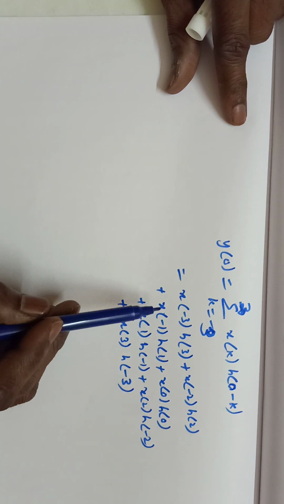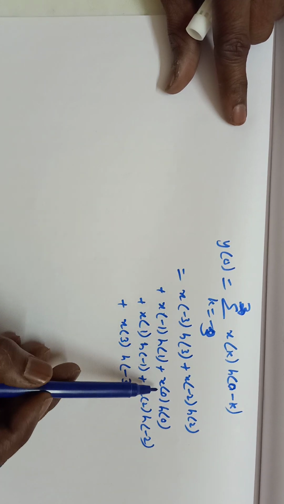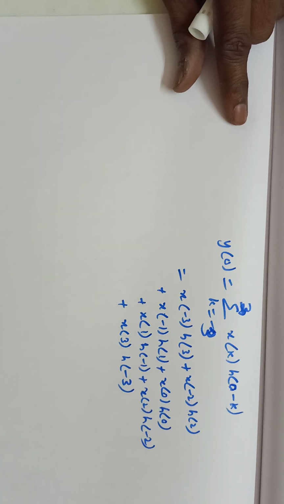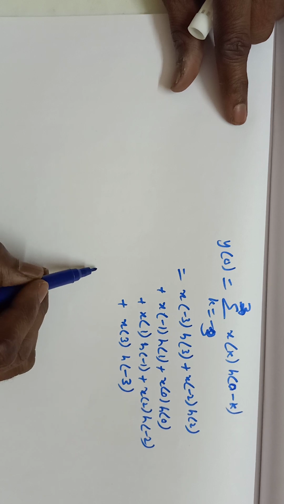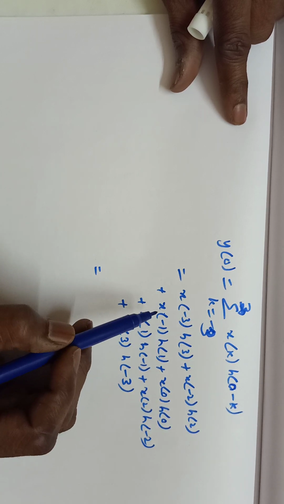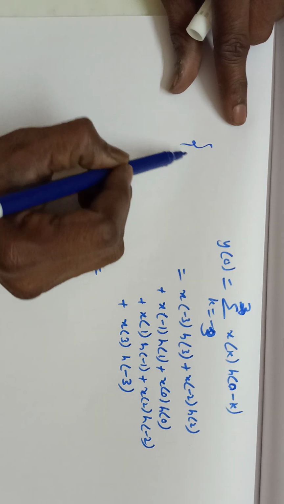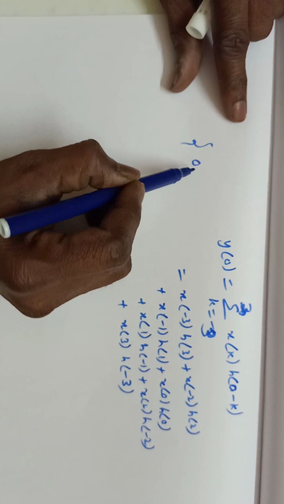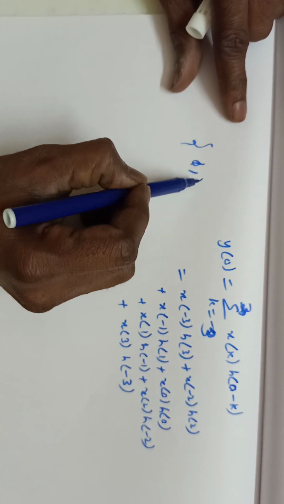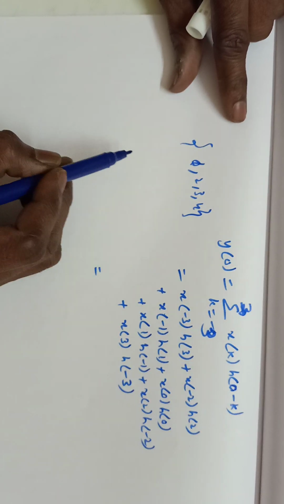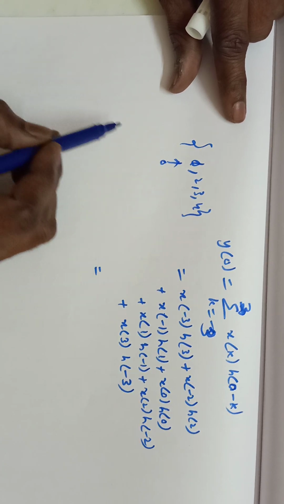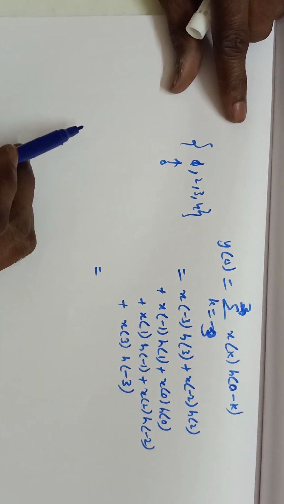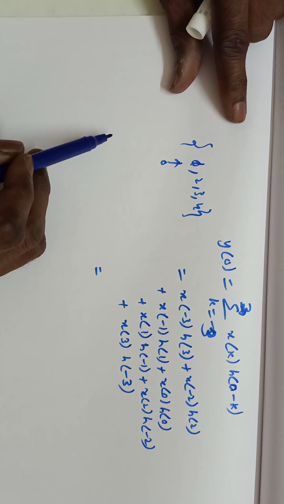So if you see here, it is covering x of 0 to x of 3 and also x of 0 to x of minus 3. Minus 3 to plus 3 will cover both the sequences. In the sequence, x of n ranges from 0. So 1, 2, 3, 4 is the signal, and the starting value is at 0. X of 0 is 1. X of 1 is 2. X of 2 is 3. X of 3 is 4. So there is no x of minus 1 or minus 2.